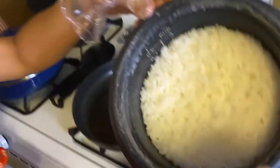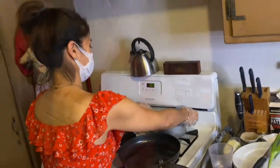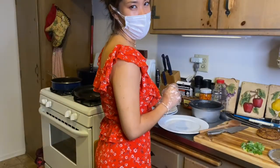The rice too. I'm using Japanese rice. It's nice and shiny. Now we're almost ready to eat. It's been an hour and I'm so hungry.